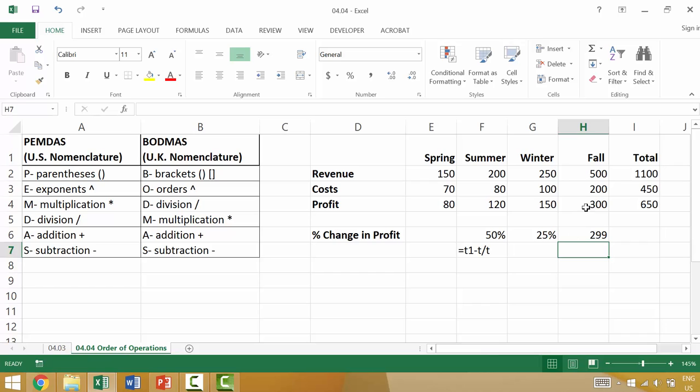It's basically going to say, okay, again, if we're Excel, we're saying, okay, are there any parentheses? No. Are there any exponents? No. Is there any multiplication? No. Is there division? Yes. I'm going to basically take 150 and divide it by 150, so that's 1. So then I'm going to take this specific value of H4, which is 300, minus 1, which is the result of 150 divided by 150, and it will give us 299. But if we go in and we indicate the parentheses, then it's actually going to be 100% change. Because it's basically saying 300 minus 150 is 150, divided by 150 is 100% change.